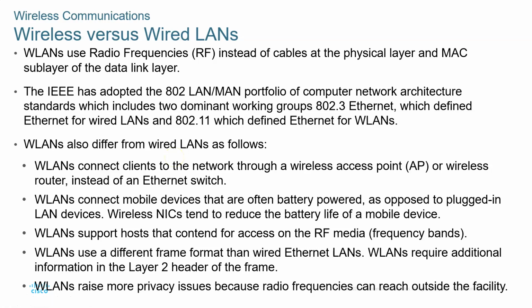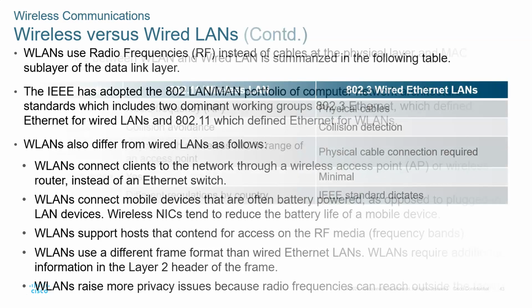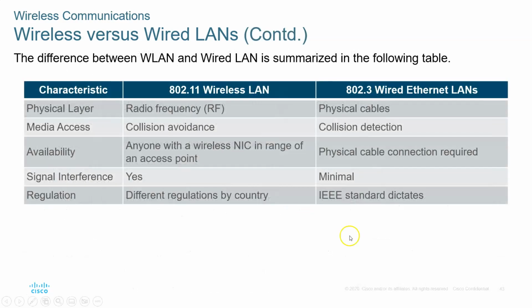Okay? And I think a lot of this is self-explanatory, if I'm not mistaken. Take a picture of this. This will give you a quick summary to differentiate between the 802.11 and the 802.3 Ethernet LAN. So the physical layer, the media, is the radio frequency, 5 gigahertz or 2.4 gigahertz. Here you have cables in the 802.3. It could be fiber, copper, or even sometimes coax in the old days.